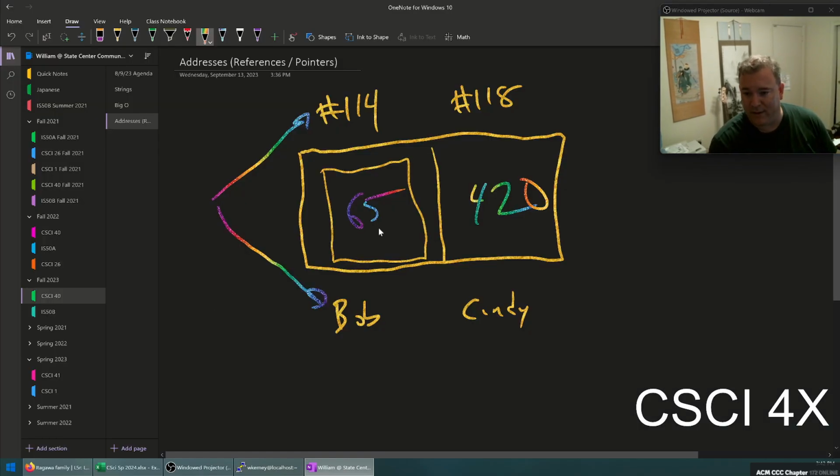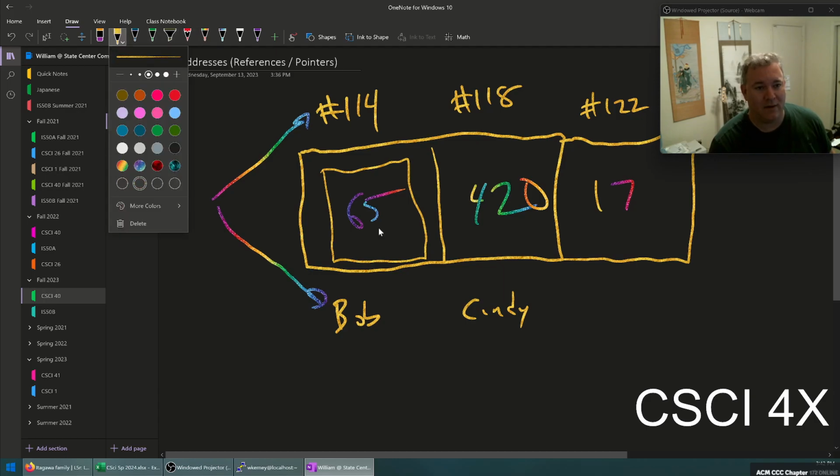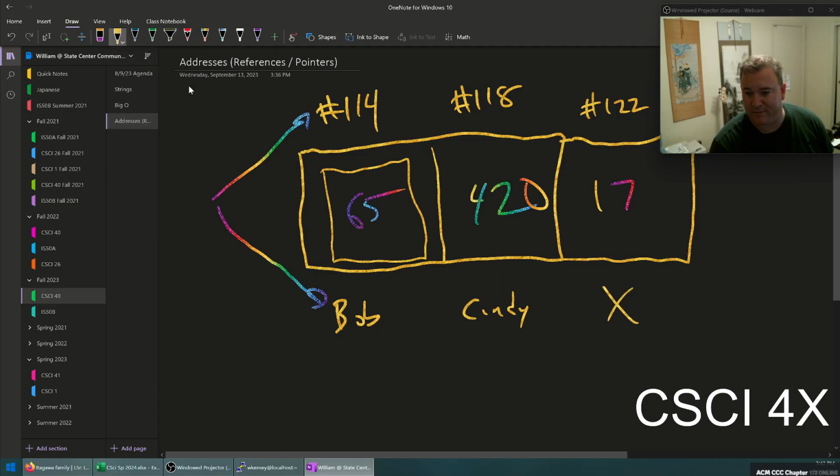And so if I draw it over here on my self-storage unit, at address 122, because remember they're all 4 bytes apart, it may or may not be adjacent, but the actual address doesn't matter as much as you'd think. And then we're passing in the value of 17 to it, and we're calling this variable x.